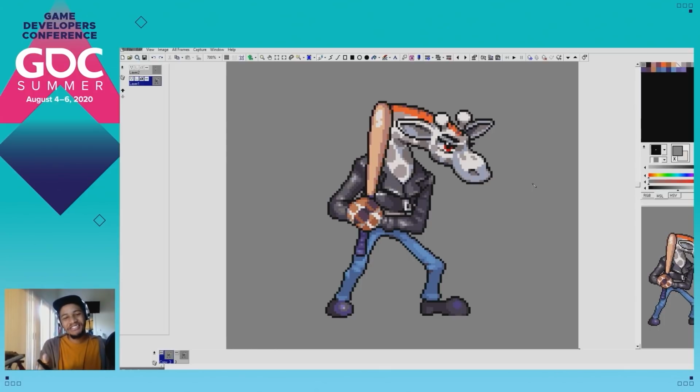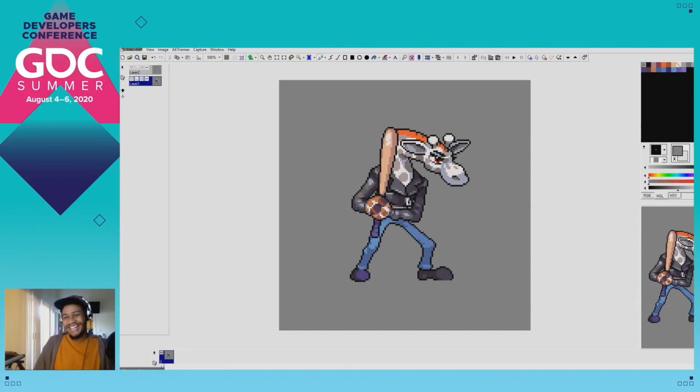So I made this giraffe guy, and I was like, oh yeah, let me just animate this guy. And then I was like, wait a second, this is a lot of detail. I don't know if I can do this in 45 minutes, now around 20. So I simplified the shading, and I was like, that's not actually going to help that much. So we'll see how far I get with this.